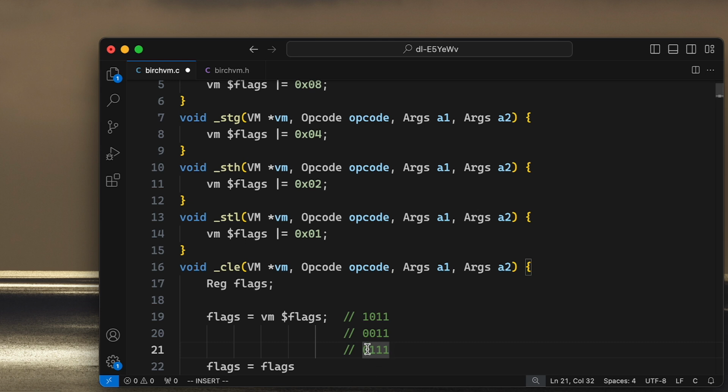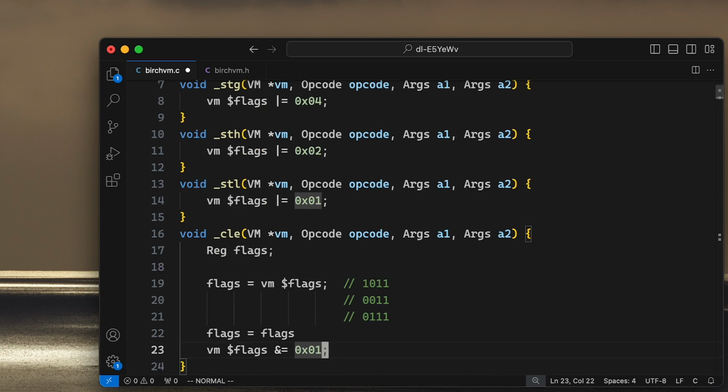If we were to AND with 0, 1, 1, 1, we wouldn't mess up those 3 things, but we would definitely remove the first one. Yeah, that's probably it. So we would do an AND equal.